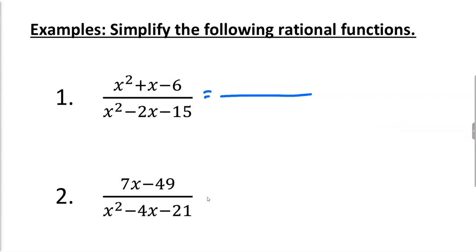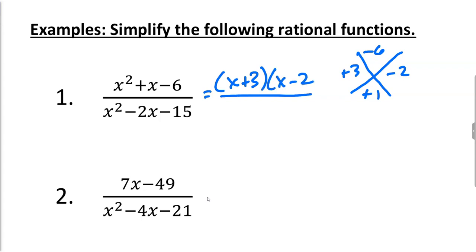Okay, for this one, I'm going to say this is big X factoring, right? As you guys get better at this, you're maybe not going to have to draw your X's all the time, right? You able to do some of these in your head? Maybe? So like this one is X plus 3, X minus 2. Well, I know you can do them in your head because you guys are doing them in your head when you do the warm-ups, basically, aren't you? You're hardly ever writing them down.